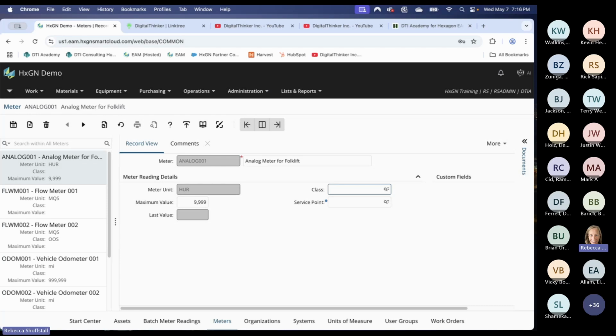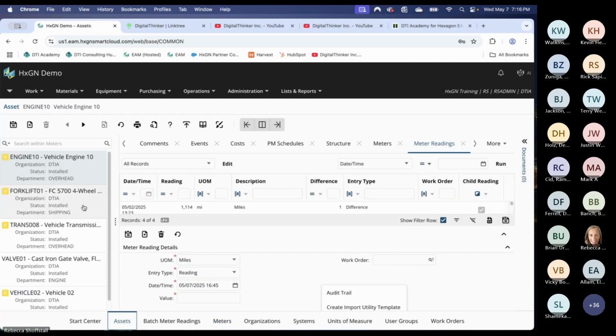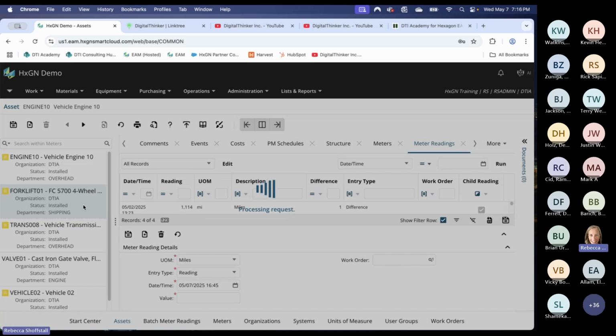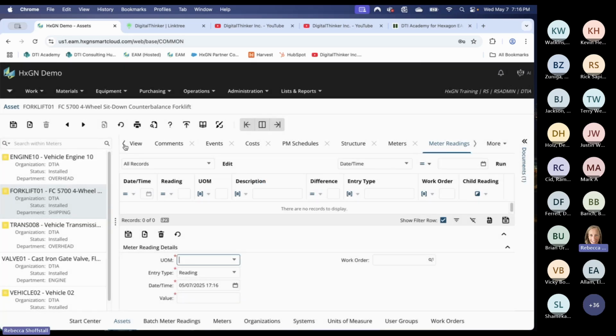All right, so let's carry on here. What we're going to do now is talk about logical meters. So I'm going to head over to the asset screen, and we're going to look at our forklift.